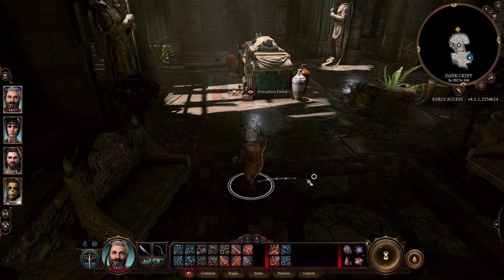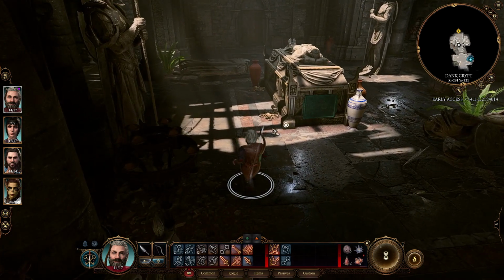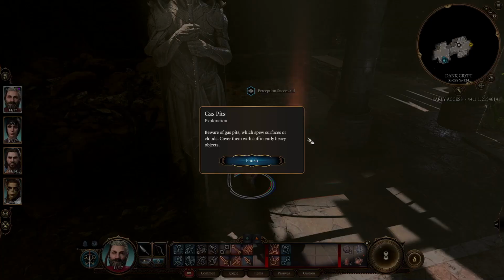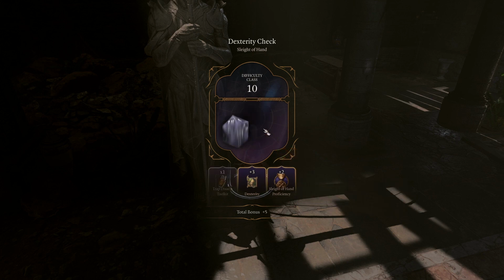Oh, perception's going off. Perception failed. That's not a good thing. Let's keep walking around, see what else we can see here. There's one right there. This place is trapped. Let's go ahead and attempt to disarm this. That's an 11, which is a pass.